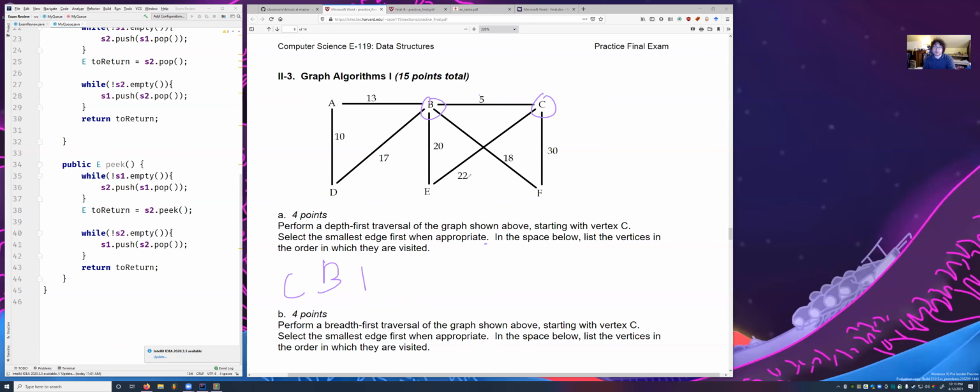Well, let's see. So we're at C. Which are the next cheapest nodes to go to? E. Then F. So we've seen C, so we're done with C. Now let's move on to B. B has basically 5 neighbors. We've seen all these guys, so let's look at the others. So the next ones to visit are A and D. A is the next cheapest. D is the next cheapest.